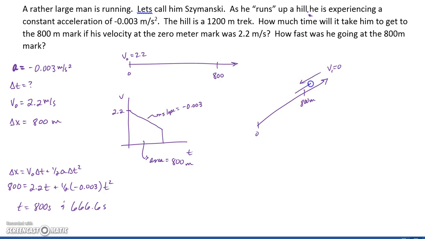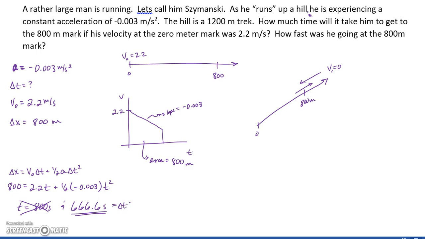So you have a time it takes to go up the hill, and then you're going to find the time it takes to go back down the hill. And since this one's smaller, that's the time it takes to go up the hill. This would be, I guess, if the large man fell down and rolled back down the hill. So this one is not the one we are looking for. So this is our time interval. All right, so you got to do some deductive logic.